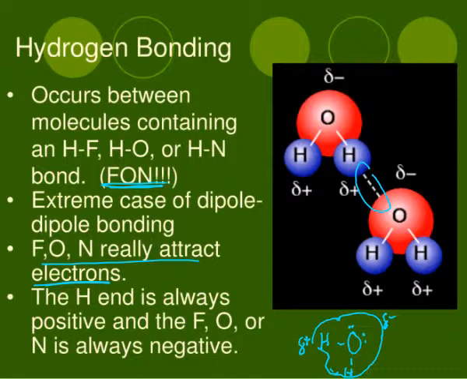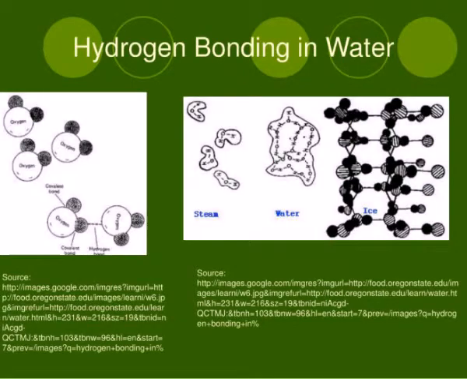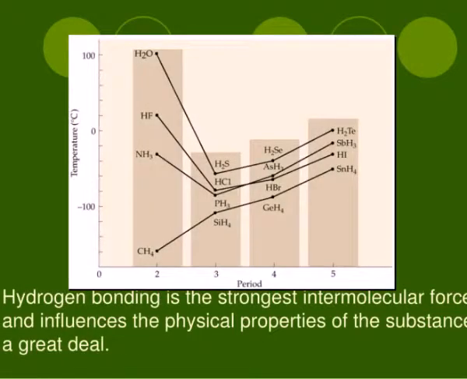Big thing you've got to remember, guys, is hydrogen bonding only occurs with F, O, and N within those molecules. All right, so you don't have to write this down. We just talked about it. Oxygen, guys, is going to be the negative end. The hydrogen is always the positive. So really what you want to remember, where you see hydrogen, it's going to be the positive end. That's what we just talked about. I'm going to skip over that.